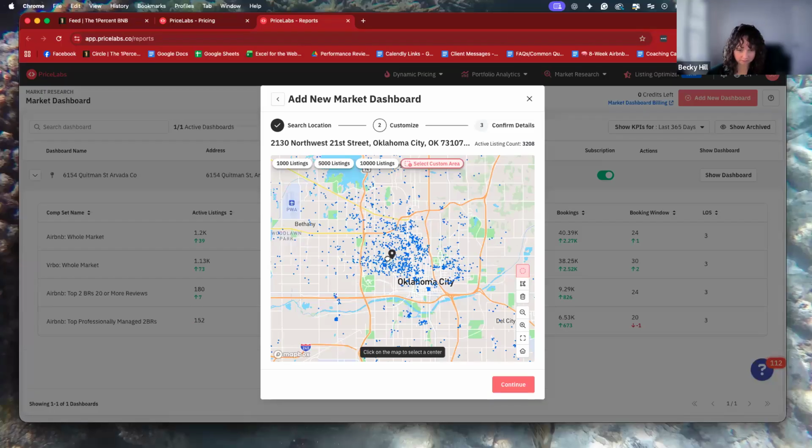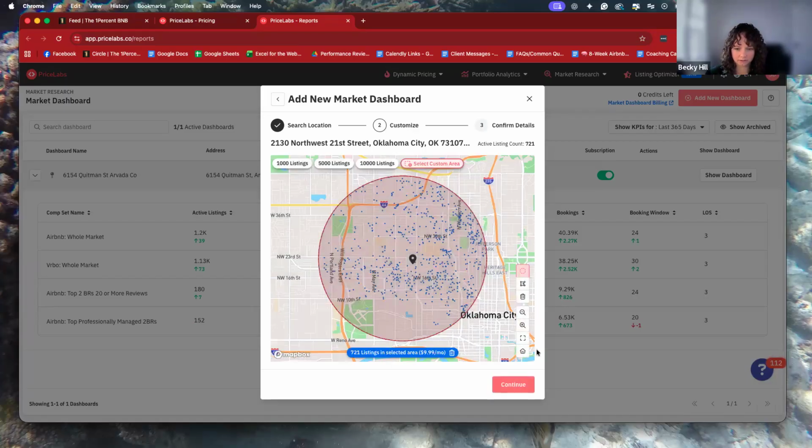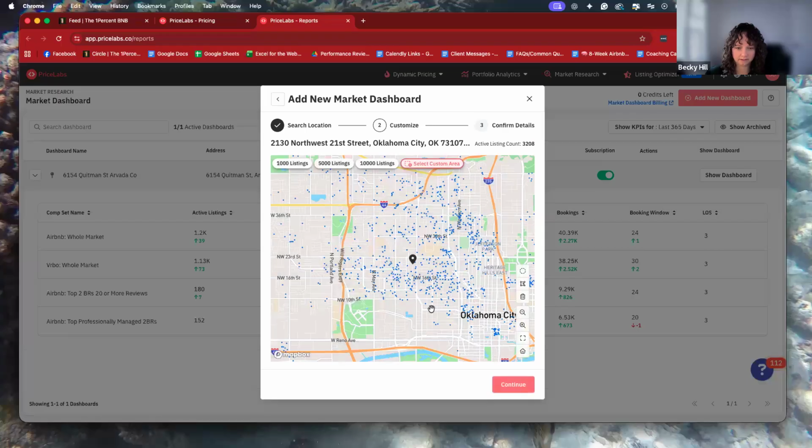Don't touch it right on the pinpoint or it'll move it. We go right next to it and then drag it out. For this property, even this, I kind of want to use the other one because I want to get the properties that are above this circle more, like all the way out here, but then we're pulling properties from downtown and I don't want to do that. So I'm actually going to, let's delete that.